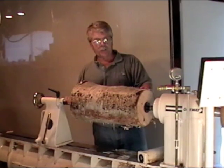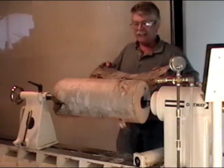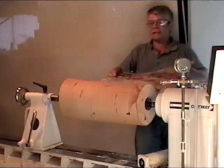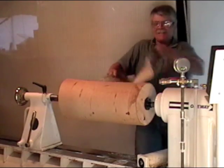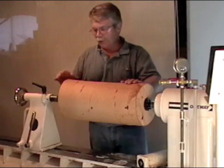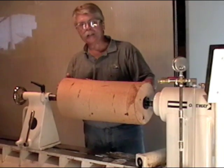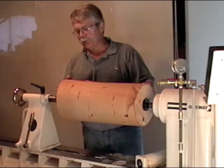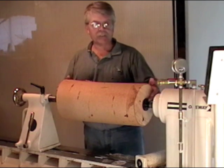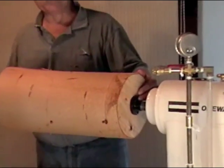Pushed in the tailstock, and I've just cut a slit in here to peel the bark off. There we go. Bark's peeled off, and now I'm going to start turning this so we can true up one edge for the deep vessel boring process. Again, it's just hanging on the Elio Drive and the tailstock.